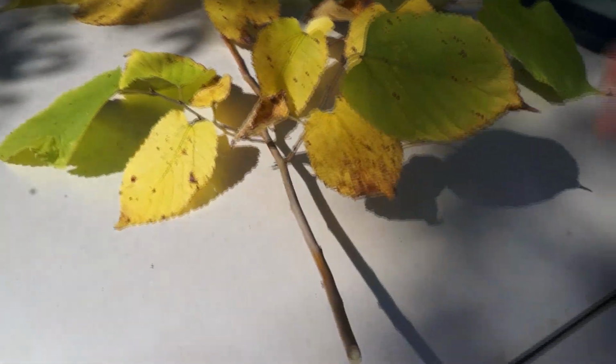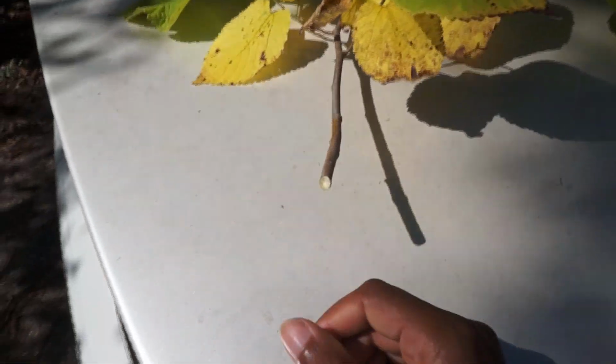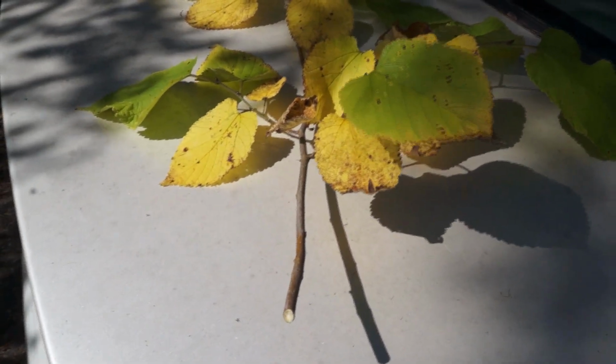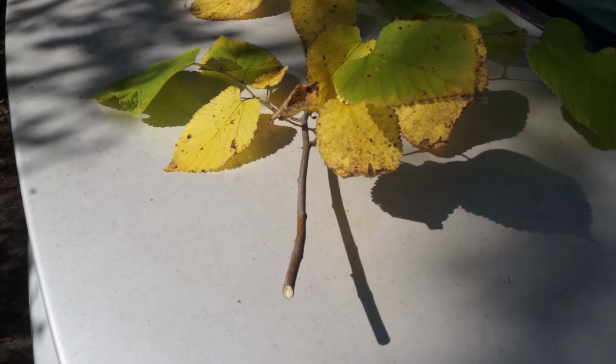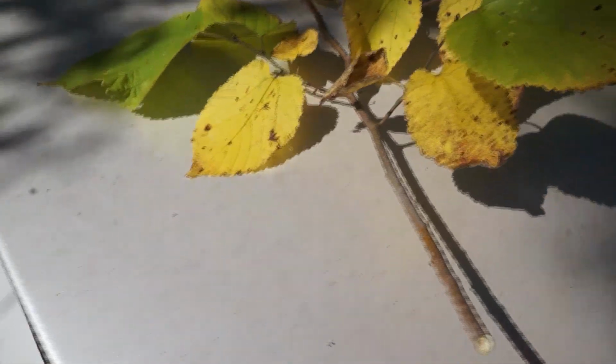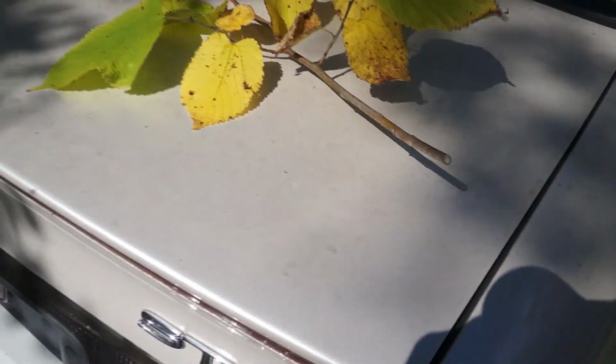Okay, so this is a mulberry branch. Come to find out, I bought mulberries, and my neighbor across the street has a mulberry tree, so I bought mulberries for nothing. Anyway, I just cut this literally 2 minutes ago. This piece is a little over 2 feet, and you can see it's got several branches on it.